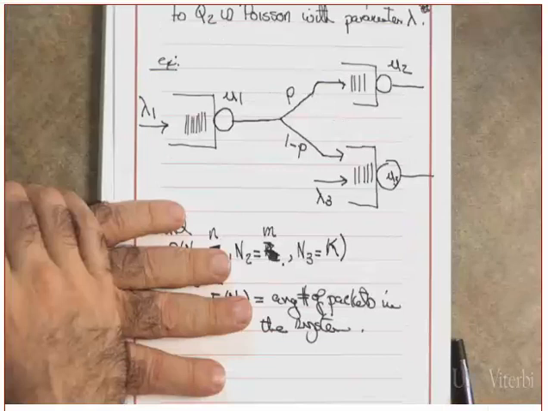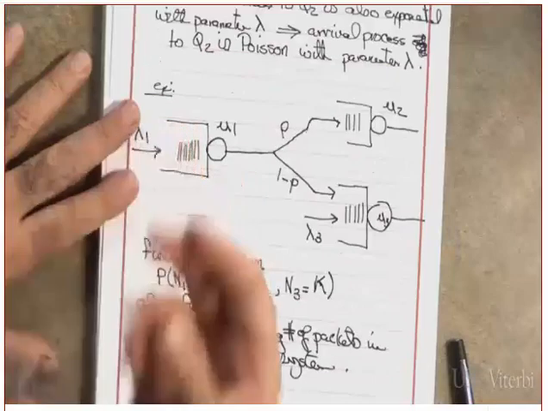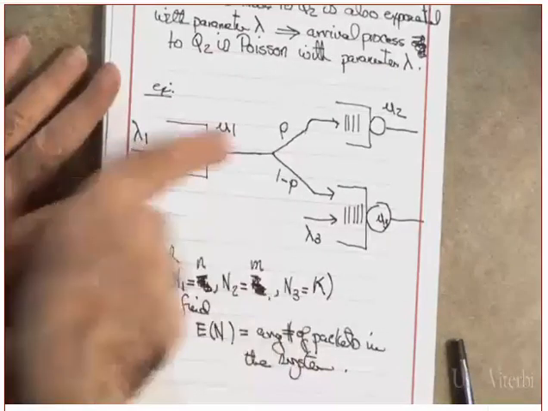E of n equal to what? E of n1 plus E of n2 plus E of n3. Is this correct? Is the expected number? Yes, that is it. Clear? Okay, so just let me write this. This does not equal E of T1 plus E of T2 plus E of T3. Clear? Okay, now.